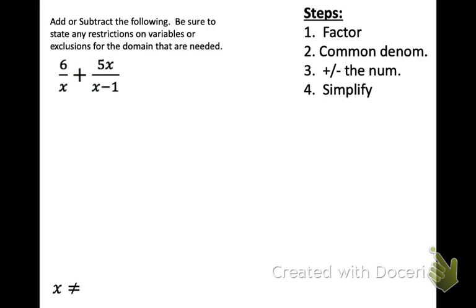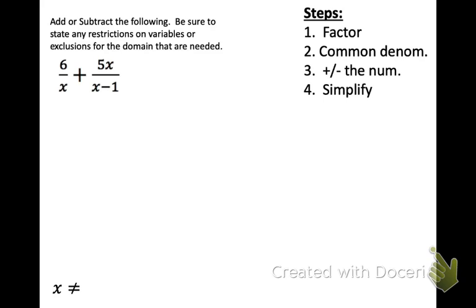Okay, next one, same thing. Common denominators, I don't have common denominators, so I'm going to see if I can factor anything to make it easier. I can't factor anything on this, so I'm just going to have to create common denominators. If you recall from the example I did at the very beginning, the 1/2 plus the 1/3, I made common denominators by multiplying something on the top and the bottom.